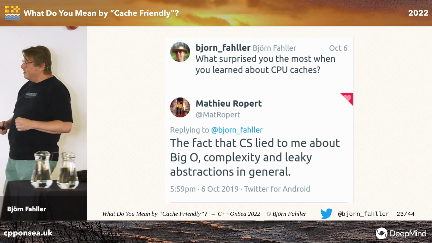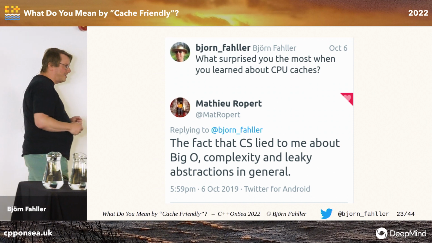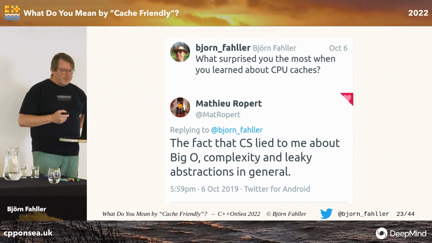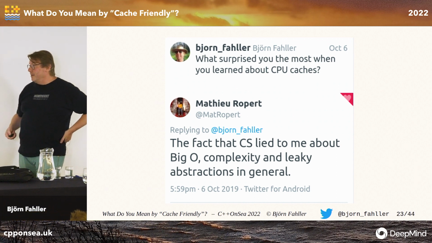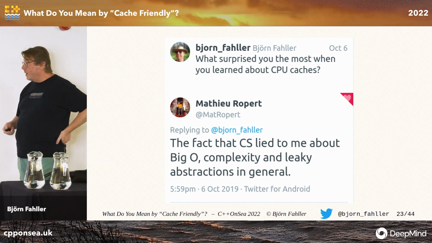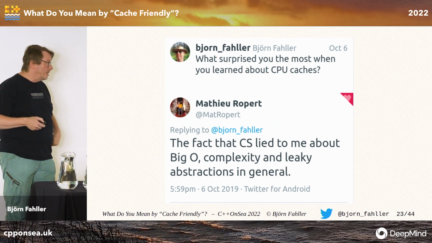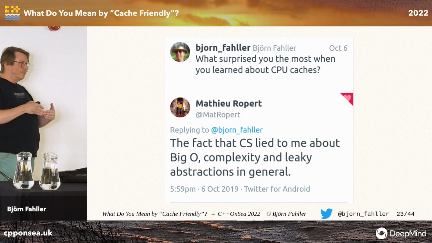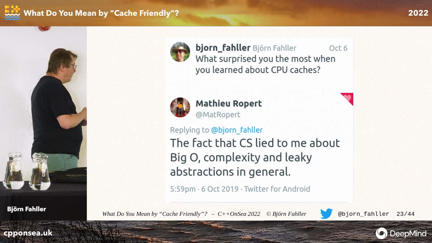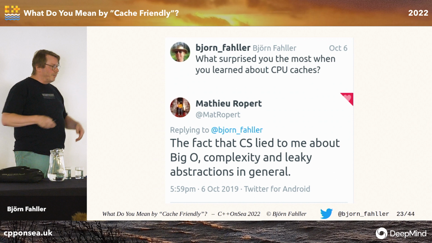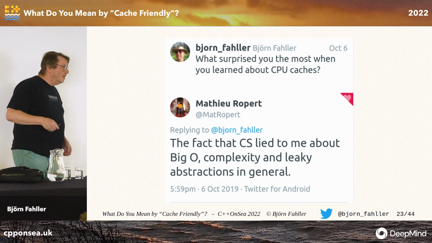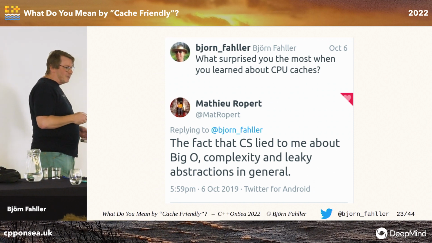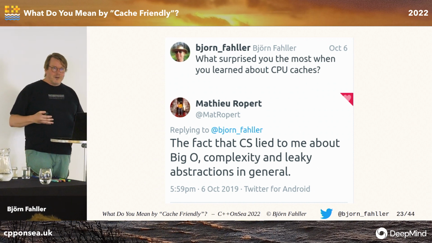So, Mathieu, I'm sorry. Big O actually matters. It really does. But actually, in Mathieu's defense, when I studied computer science, the breakpoint for when it mattered to have good algorithms, low algorithmic complexity, was like 5 elements. It's a lot higher now, because CPUs today are working in completely different ways.